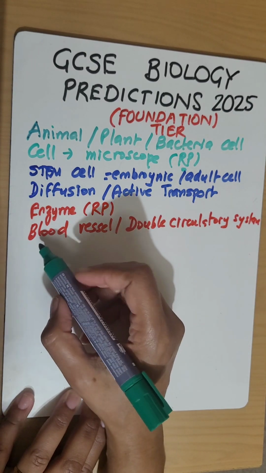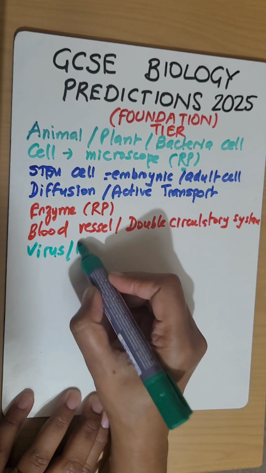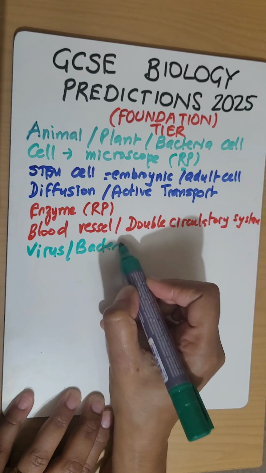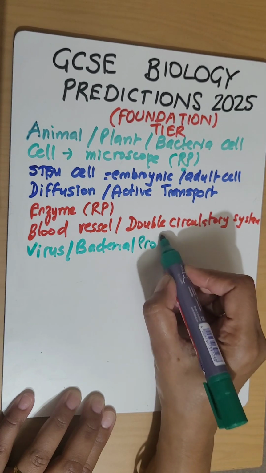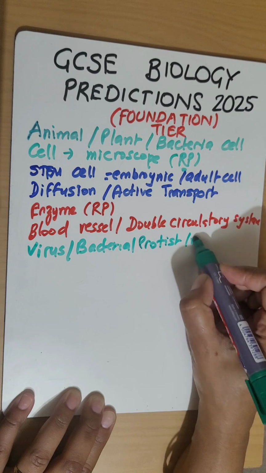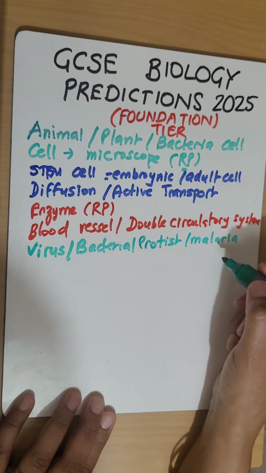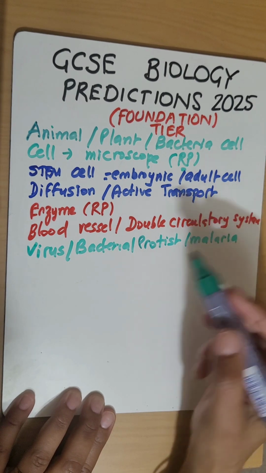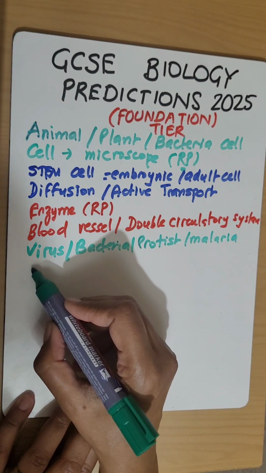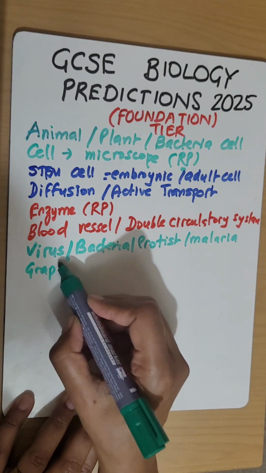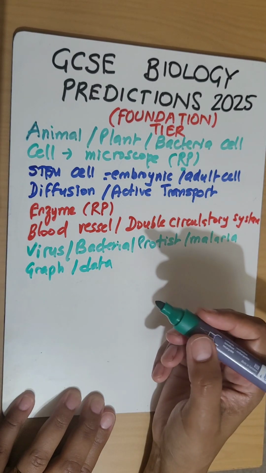Next one we're looking at is communicable and non-communicable diseases. You want to look at viruses, bacteria, the examples, how they affect the symptoms, protists, malaria. So these are the kind of things they can ask you questions about, what causes them, fill in the gaps, and you might have to just do which diseases are linked to any of these. And in terms of non-communicable diseases, they tend to give you lots of graphs and data to do analysis, so you might want to look at that.